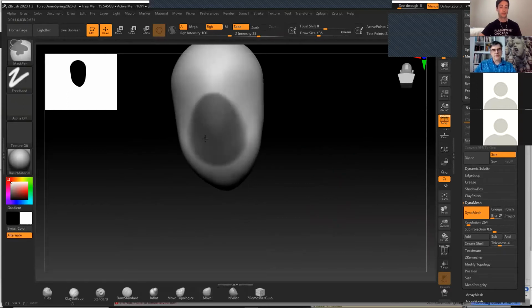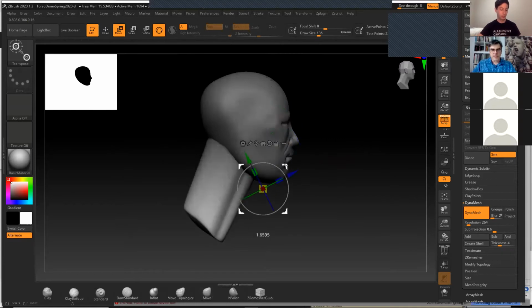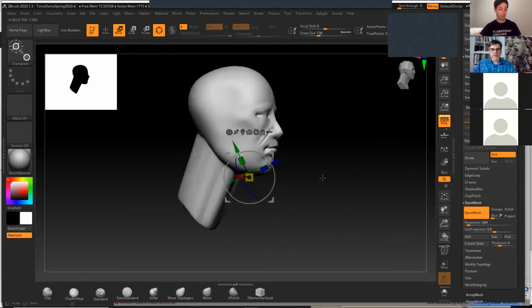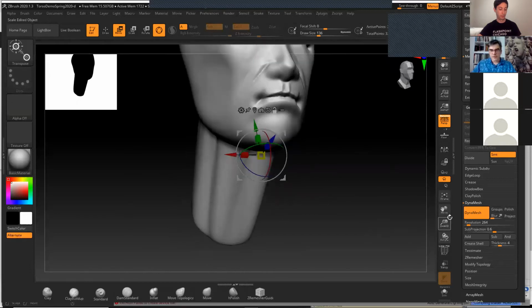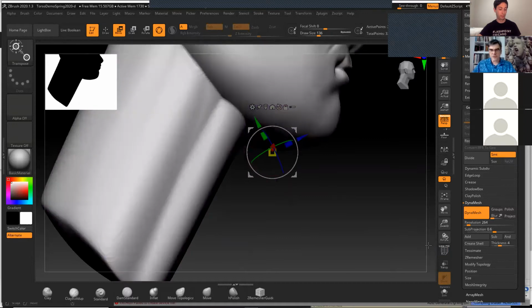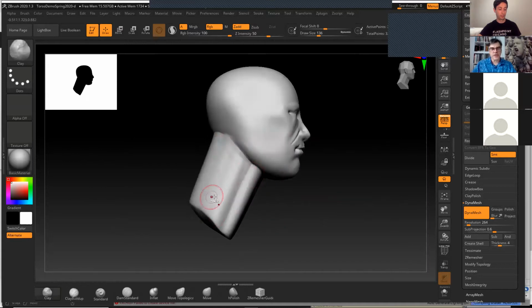You just grab the neck right here by masking this part out, control clicking it to invert it, and then using the move tool and just moving the neck down like that just creates the form. And that mesh down there is completely, there's no stretching of the polygons. The polygons are nice and smooth. It's just brilliant. And again, I'll show you how to do that stuff in Blender so you can actually see how that works.